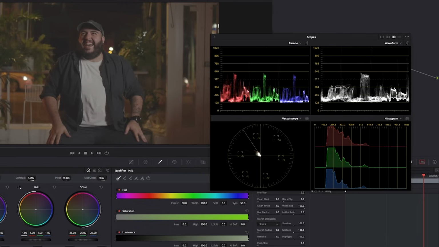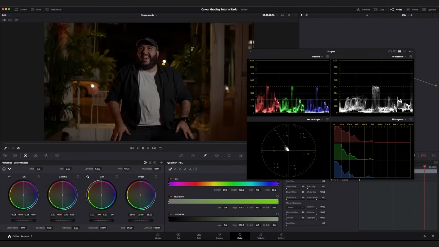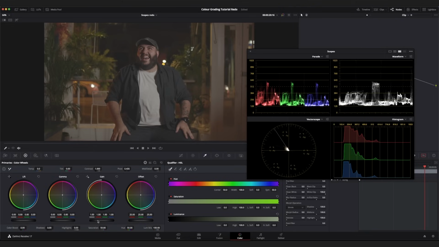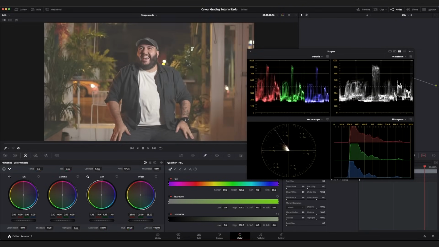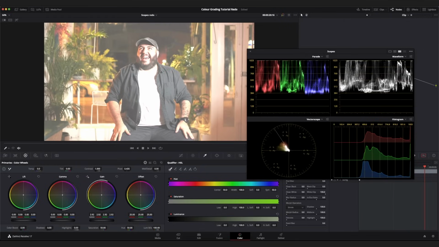If I pull the luminance of the shadows down here, you can see we're going towards black. And if I just hit that line there on 0, then we're now seeing absolute black in his pants in this area here. On the left-hand side, it's just sitting above. Let's pull it down. Now that's absolute black. If we reset this and do the same with the highs, you can push that there and see his t-shirt is now clipping through. And if we really push it, you can see what I'm talking about there.